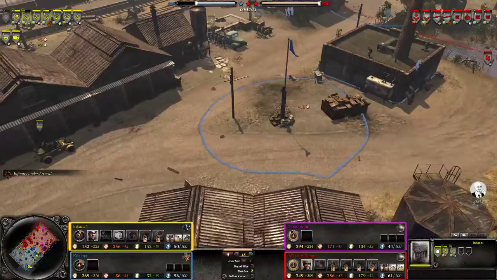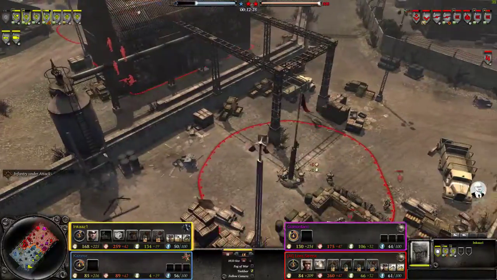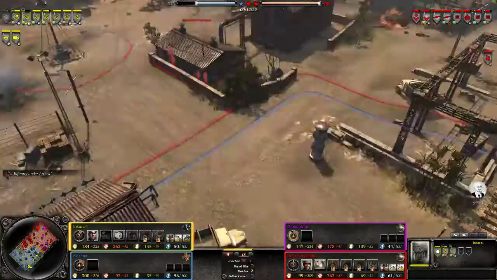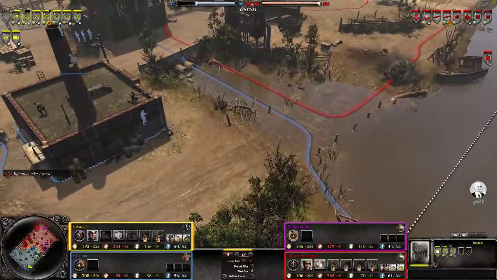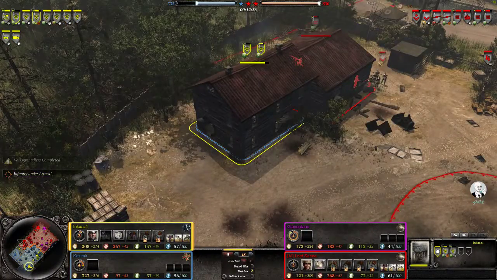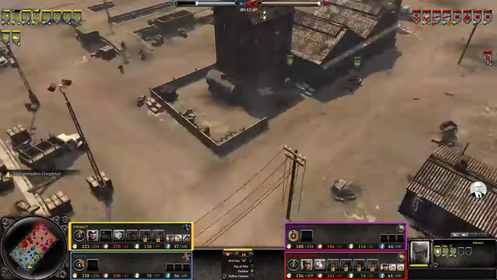Oh, that was some mines going down. Where was that happening? Something blew up. Something blew up. Was it over here again? Nope. Well, I missed that. Yeah, more mortars coming in. I think it's a good idea.